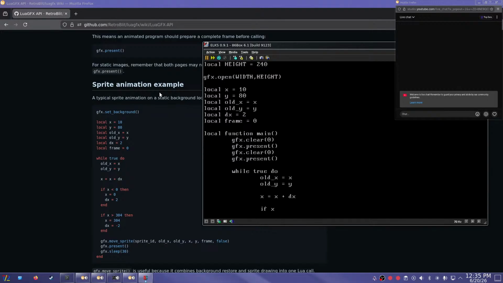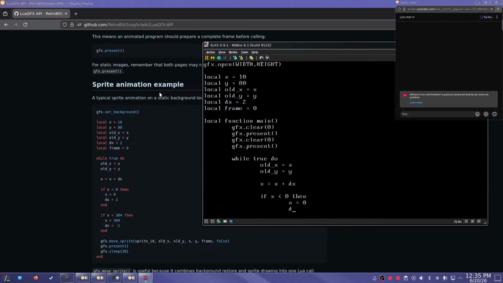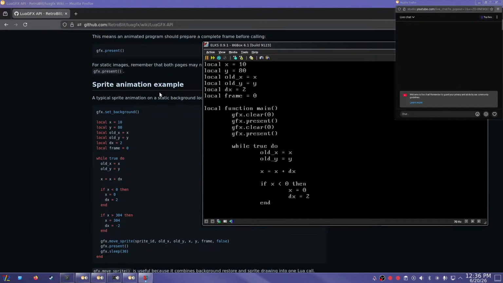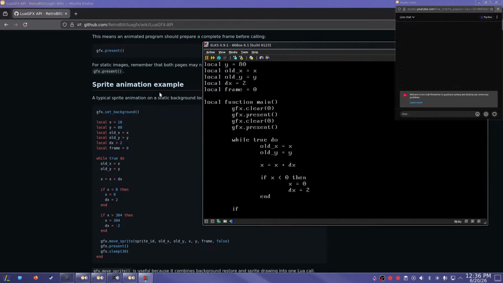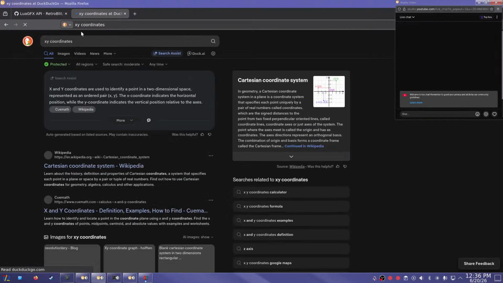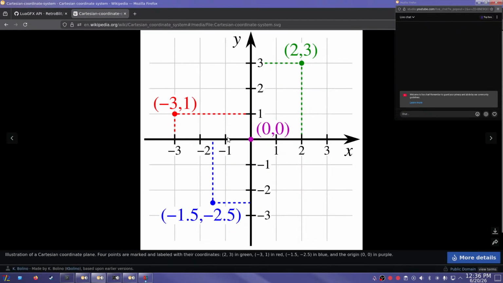and then x equals x plus dx. And then if x is greater than 0, then x equals 0 and dx equals 2. And then if x is greater than 304, why 304? So x is that way.